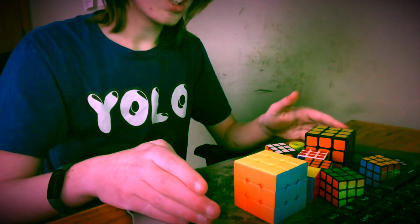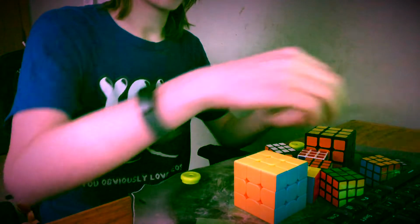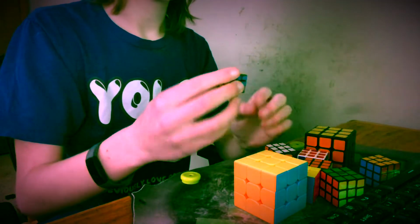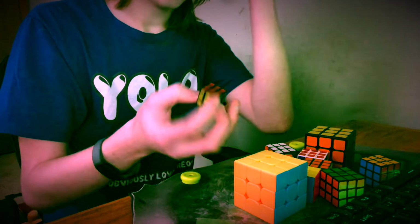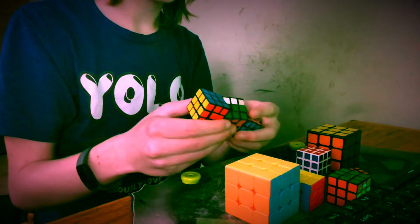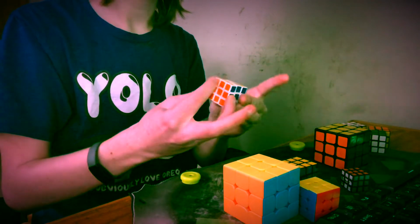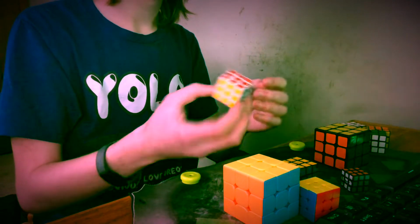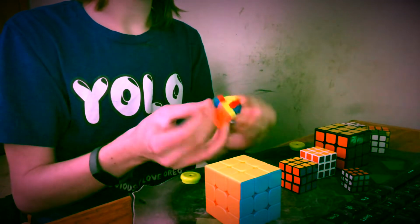Oh boy, we got a lot of 3x3s to talk about, so I'm going to be starting off with all my mini 3x3s. This is actually the smallest 3x3 I have. This is the mini Rubik's brand. These are 4 dollar store keychain cubes. This is the Rubik's keychain cube. This is an off-brand that I got from England. It's not a keychain cube. This is the GAN 330, the best keychain cube I have.